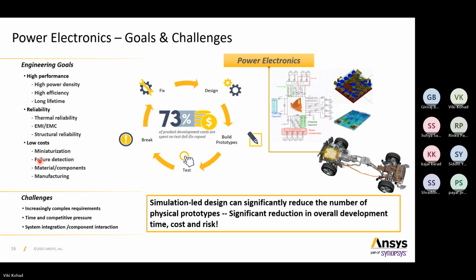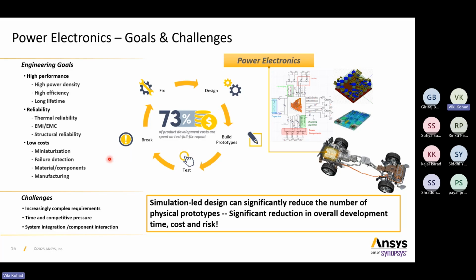So what is the use of this power electronics? The failure detection. You have to detect the failure. Suppose any of the components might fail during the running conditions. So you can change your conditions or change those parameters in a different way. You can add those parameters in a different way in your system. So you can see at which point the failure occurs and at which point the failure might occur, that you can check here inside the simulation.